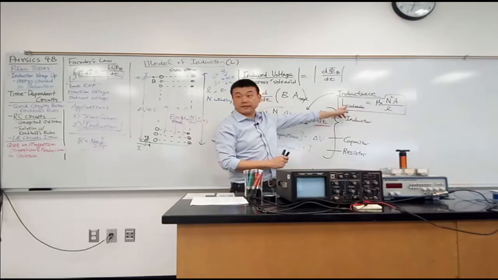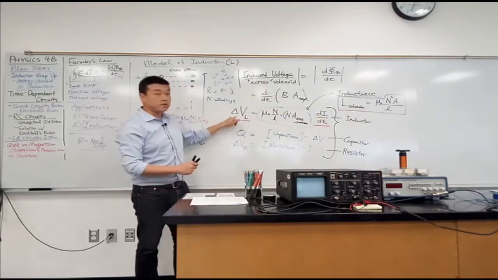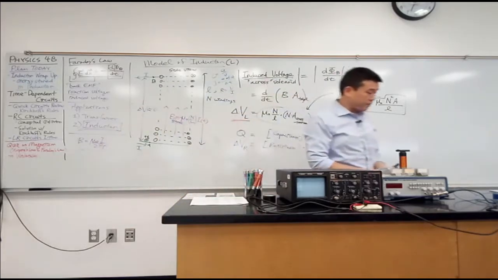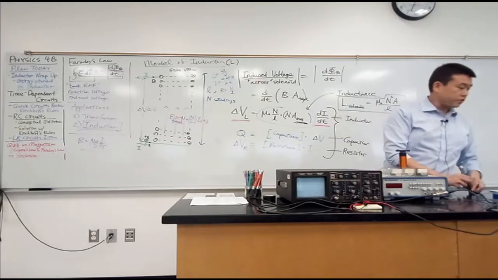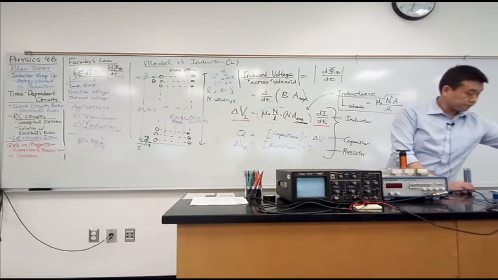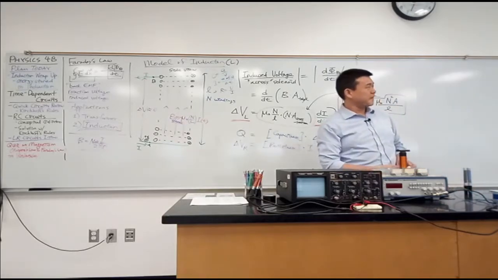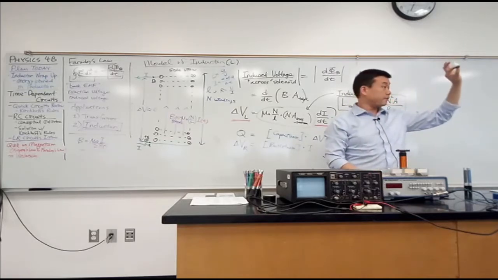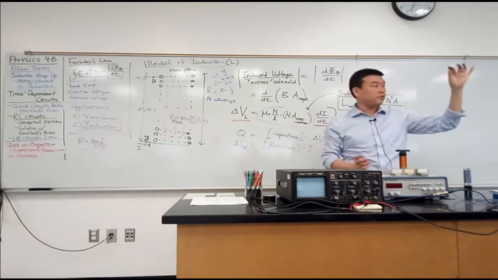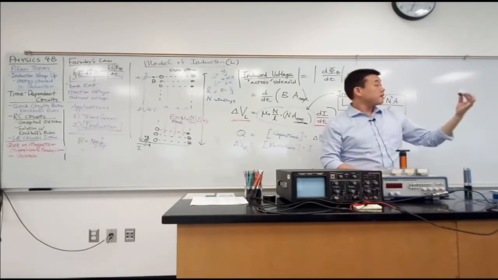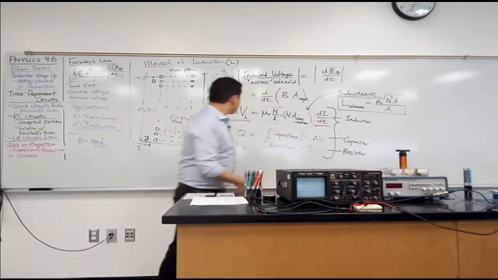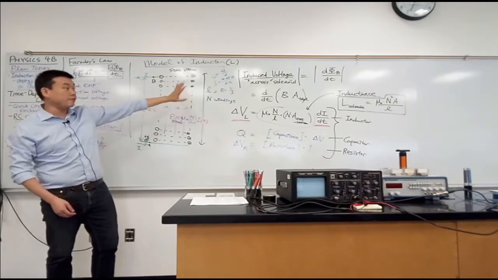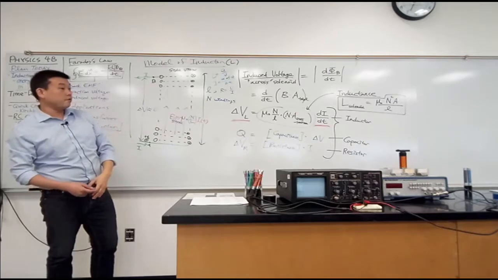And the video I keep saying I'm going to make is how to calculate this quantity that relates change in voltage across an inductor with rate of change of current for different geometries. There's at least one more interesting geometry we can cover. That's the toroid geometry. That's the one that you guys should definitely know how to do. So I'll do that in a video and post it. So what I've been saying so far is what we did on Wednesday. I just went through it quickly on Wednesday. So I want you to take a little more time going over it again.